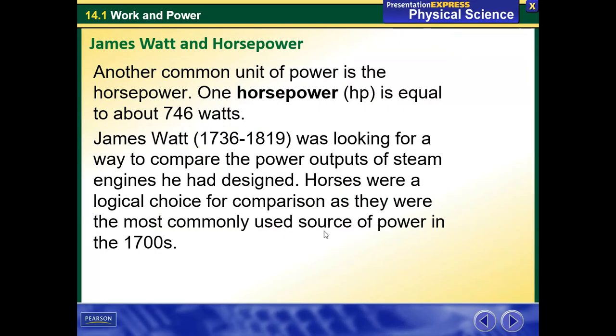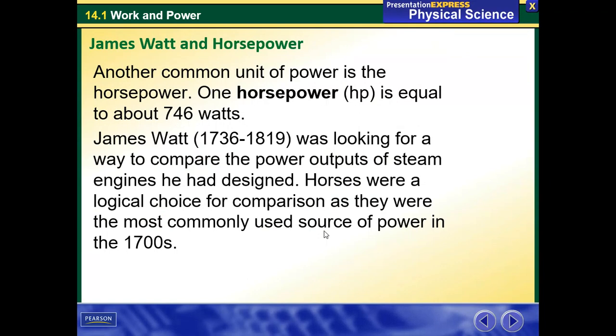To finish out this lesson, we're going to look at another unit that we can actually use for power. We learned that the watt was the unit that we typically use, but you might have also heard of another common unit called horsepower. If you've ever worked with engines, they usually say, oh, this is a certain amount of horsepower engine. Horsepower is equal to 746 watts.